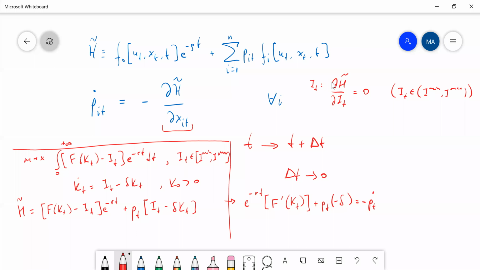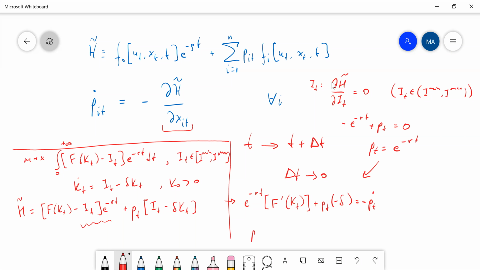It tells me that I have minus RT right here, from here. I'm taking the derivative of the Hamiltonian with respect to investment. And then I have PT. This must be equal to 0, right? So I actually know PT is equal to e to the minus RT. So if I put this in here, what do I learn?